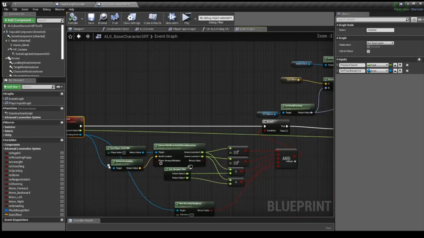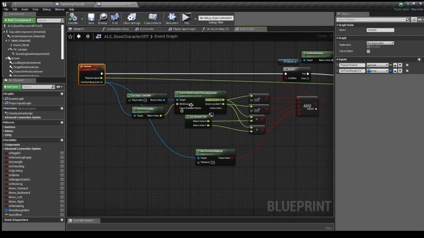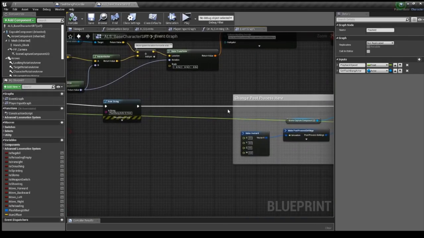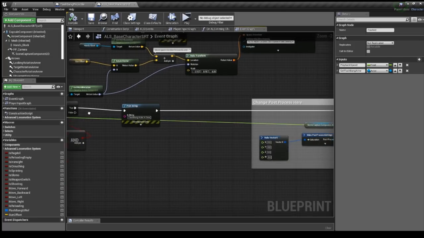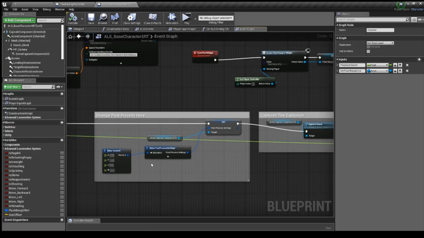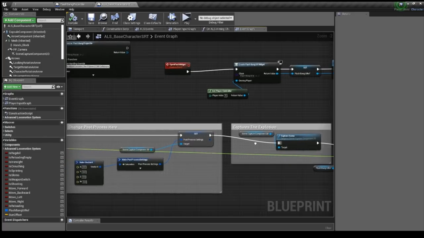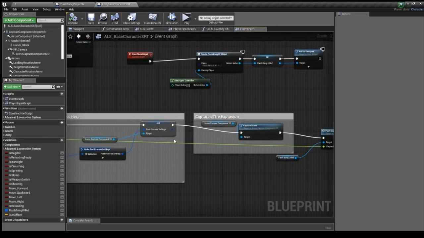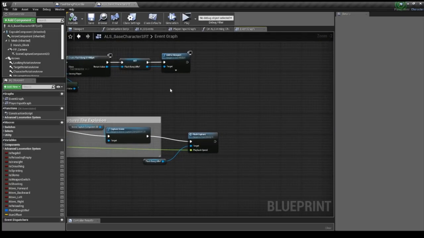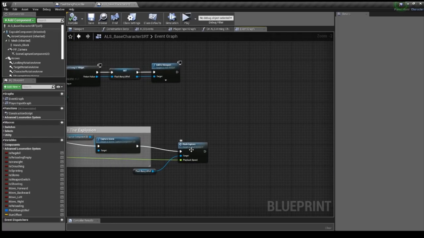Then it'll go to this event over here, which will check if the explosion was on screen. And if that's true, then it'll go through the post-process settings. I have it set to change your screen to black and white and stuff. Or the scene capture, it'll change the capture component to black and white, so you'll get a black and white picture on your screen. You guys can change that, I don't know what you guys want.